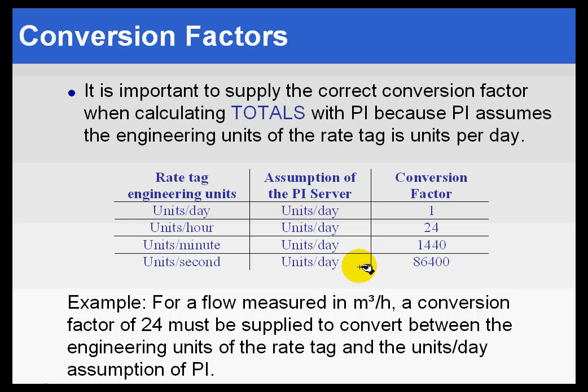Just to give you an example, if I had an average flow of 50 during a 24-hour period, well you really have to ask yourself to figure out a totalization: Is that 50 what? Is it 50 per day, 50 per hour, or 50 per minute?